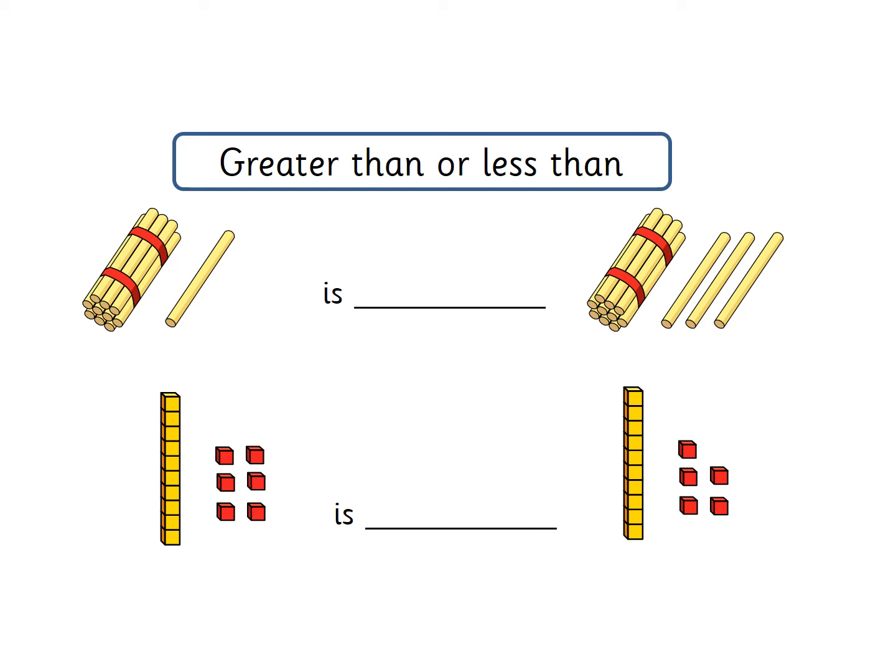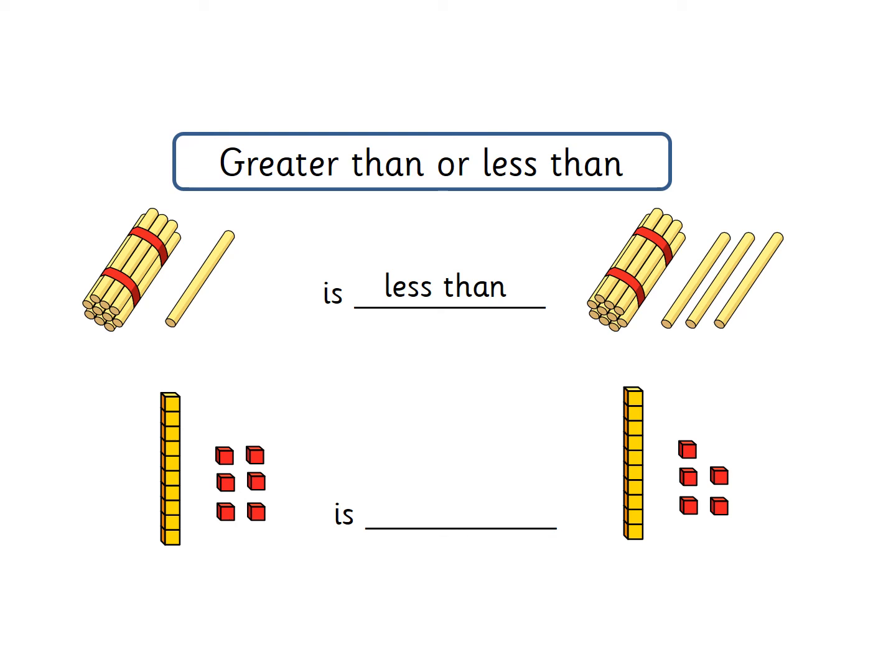Right, let's do it again then. Have a look at the straws. I'll leave this one to you. Have a look at the straws at the top. We've got 10, 11. And then on the other side, we've got 10, 11, 12, 13. Is 11 greater than 13 or is 11 less than 13? Super, it is less than 13.